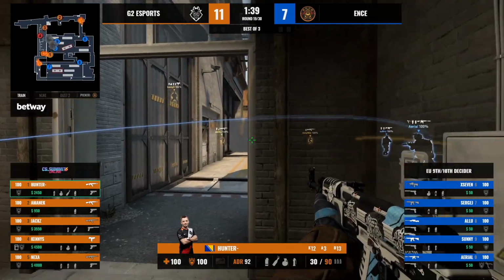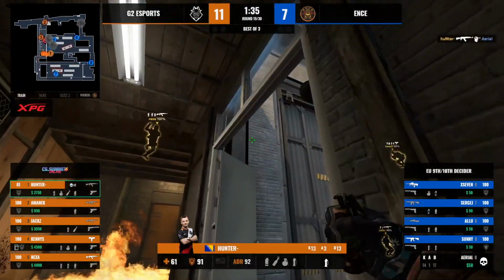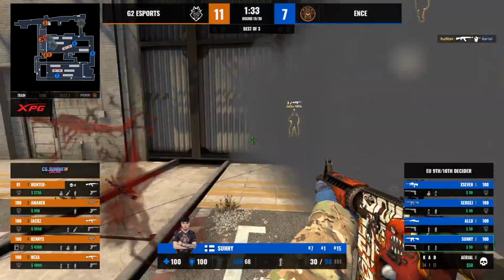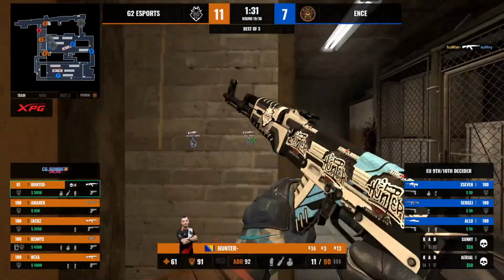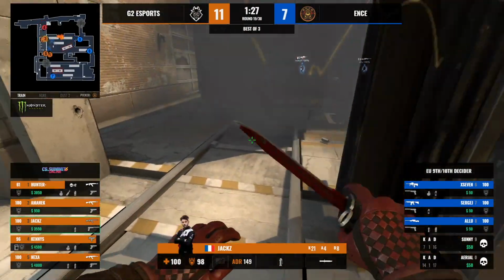A lot of long distance duels. And it's somewhat of a defensive/aggressive setup from ENCE. It's like a little bit in between. It's a good spot for Hunter, and he actually walks past the Molotov in ladder room that was thrown by ENCE. So it's great positioning early on here.